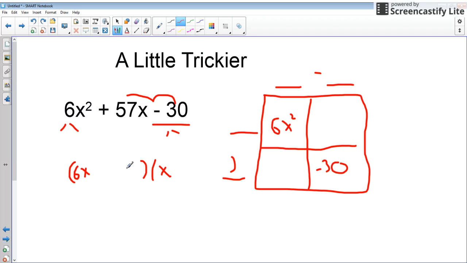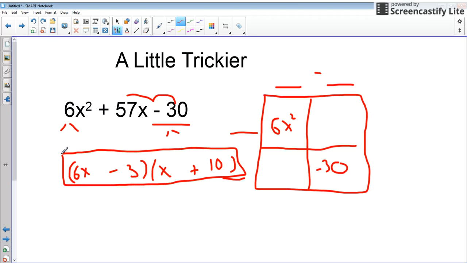And so if I'm now thinking a little more deeply about it, I know that this actually should be 10, and this should be 3, 60x minus 3x gives me 57x, and that's painful, but I got it. Congratulations if you got that correct. This just takes a lot of practice and a lot of patience. If you like this sort of work, maybe you'll be good at combinatorics. That's the science of code breaking, which involves a lot of this kind of stuff. Pretty neat. Hopefully you're starting to get it.